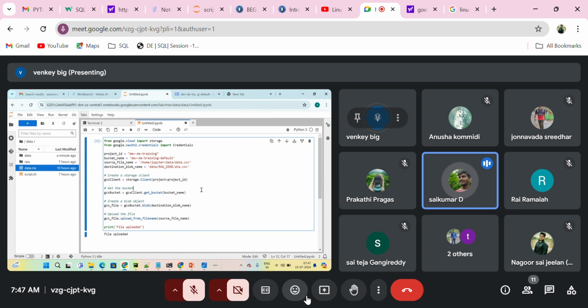If this is within the project, and we try to access GCS from a different project, will it allow that? You cannot connect to a different project. It is not possible; from project to project there is a strict restriction.